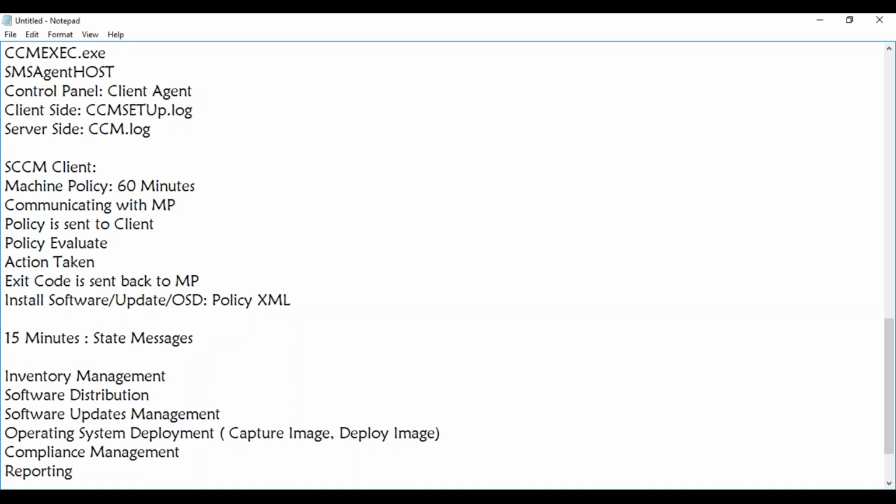If they start giving console access to everyone, there are chances of making mistakes. Say suppose somebody adds to an operating system deployment collection. I know this happened some time back in one of the banks, a multinational bank. There was a collection with a deployment task sequence which will deploy Windows 10 on machines. Any machine which is part of that collection will be built into a Windows 10 machine.